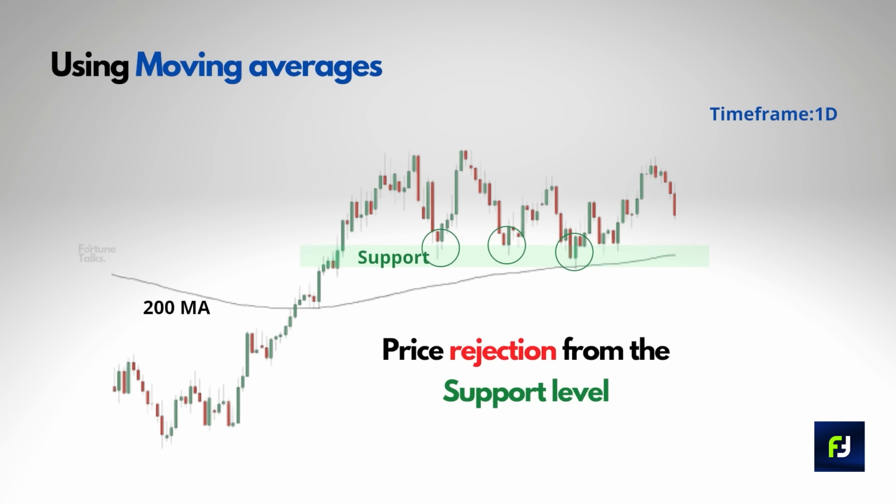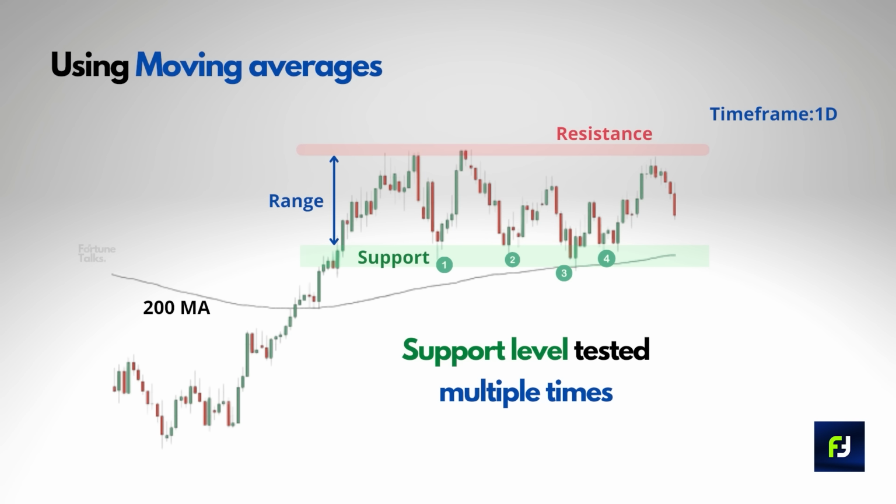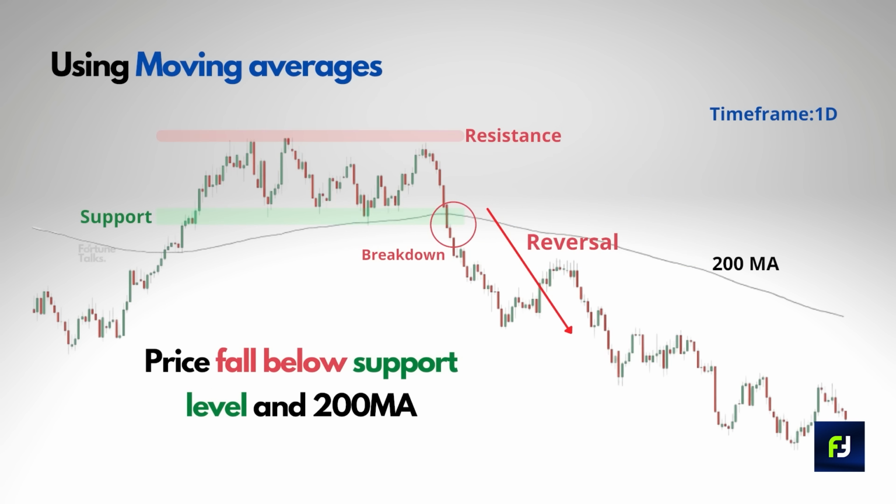We can plot an area of support, and every time the price comes into the area of support, it forms a price rejection that is validating your trading setup. But the key point to note here is that the price is actually forming a consolidation and it has tested the support level multiple times. And you know what that means from the simple concept that we have discussed about supports and resistances in episode 6. And it is exactly what happened. The price broke down the support level and even moved below the 200 moving average with great momentum. There wasn't any price rejection of any sort from both these areas of value.